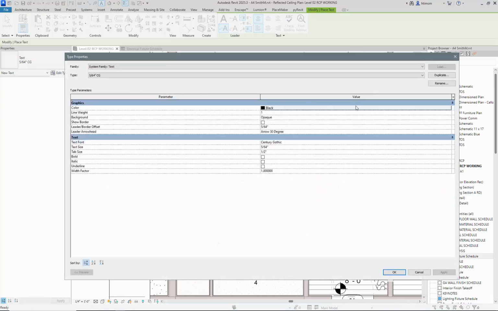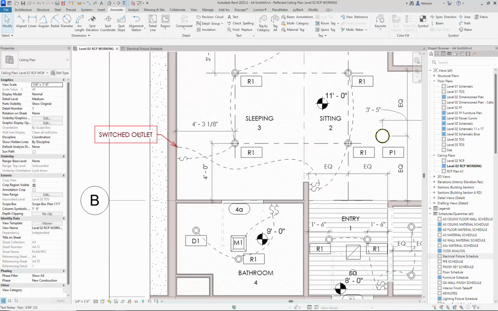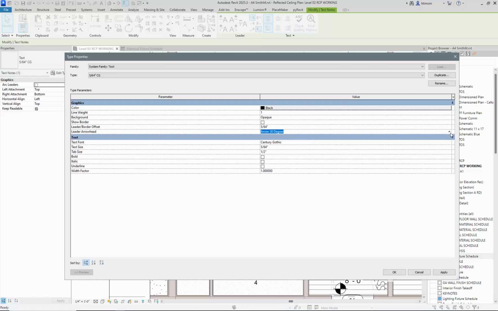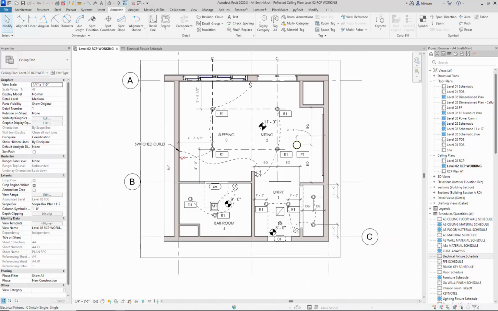Let's edit that type and make the arrow close 20-degree like everybody else. Okay, so I think that should get you pretty far. You can ask me questions about anything else.